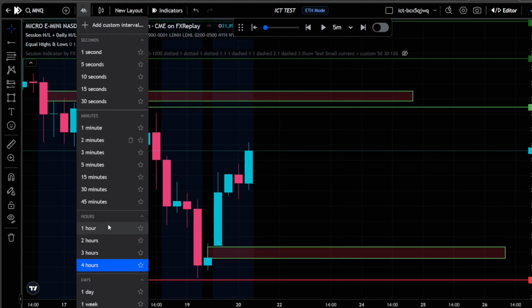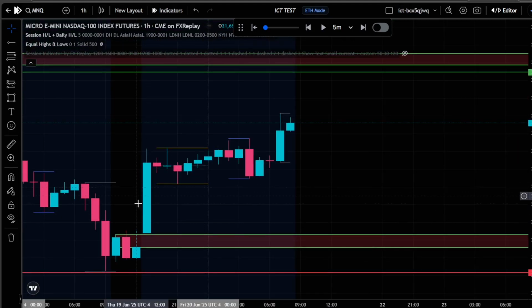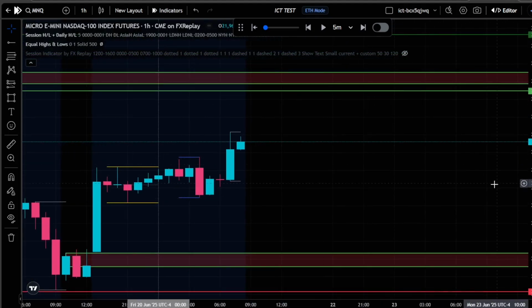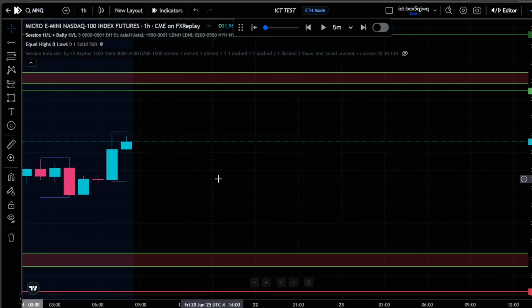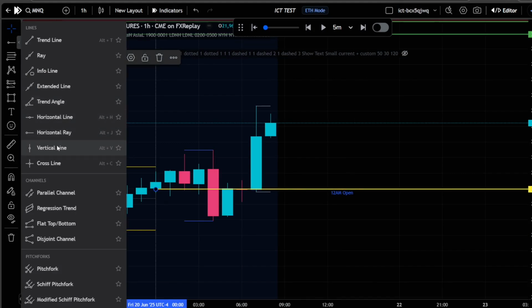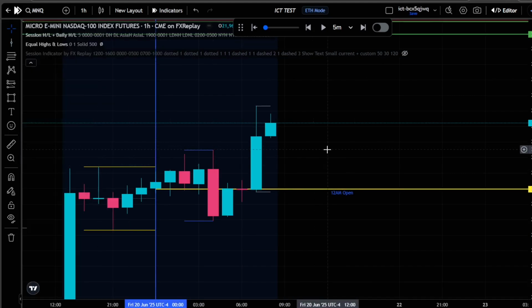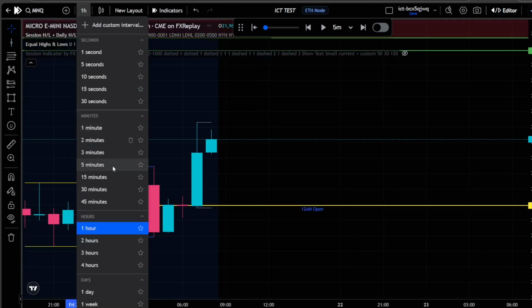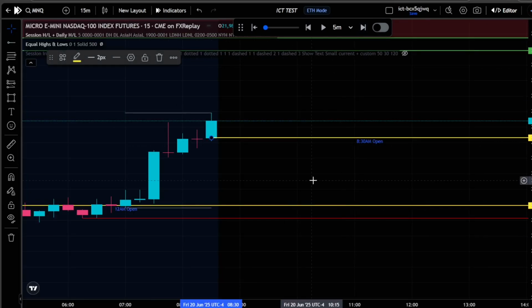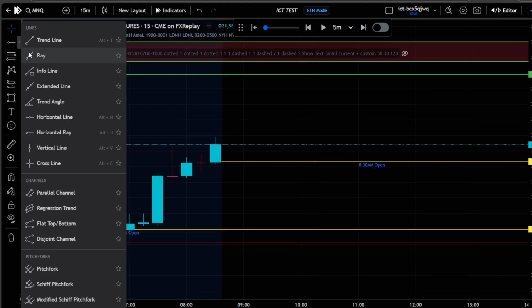So from here, I'm going to drop down to the 1 hour. And as you guys can see, there's this huge imbalance on the 1 hour, right where that gap was. So yeah, I definitely think we're going to draw to that. But I'm going to mark out 12 a.m. open. I already have the dotted line there, but I'm just going to do a vertical line. And I'm going to go down to the 15-minute and wait for the 8:30 open to mark out. Okay, so 8:30 open, same thing, I'm going to use the vertical line.